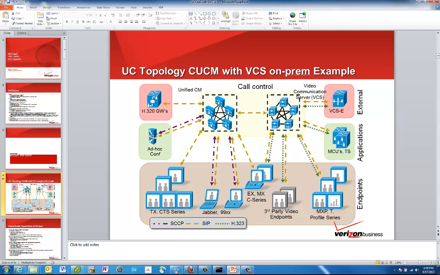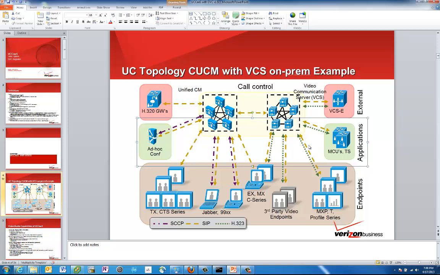On-prem, registered to CUCM, are ISR routers, and in the ISR routers, more specifically PVDMs or DSPs, support audio and video conferencing as well. On this side, VCS, they have MCUs. Okay, similar.